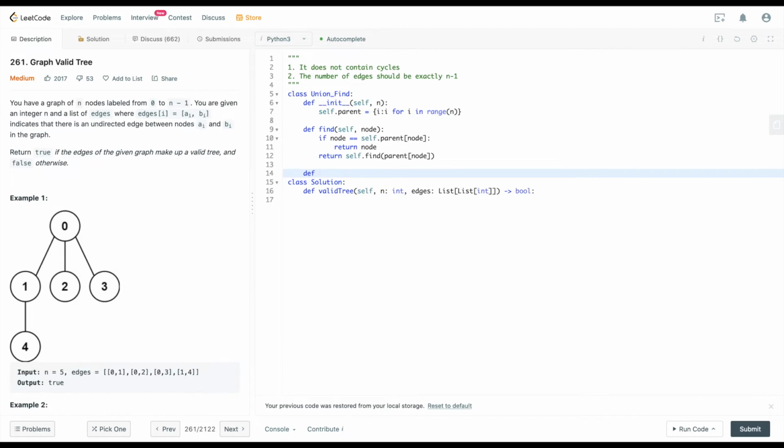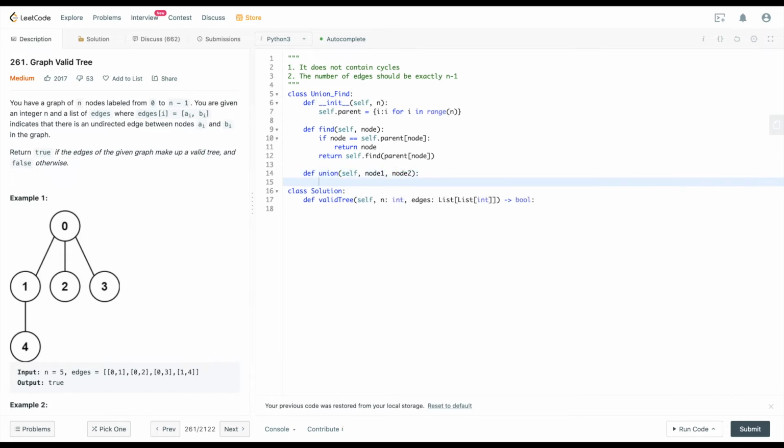And we're gonna have a union function where it takes node 1 and node 2.